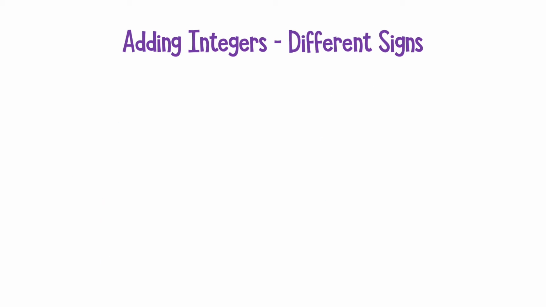If we have different signs, like in this example, 2 plus negative 7, we have 2 positives and 7 negatives. Notice that a plus and a minus cancel out to become zeros. So we have 2 zero pairs here that get canceled out, and when we cancel out the 0 pairs, we're left with negative 5. So what we do here is we subtract the 0 pairs, and we give the sign of the one that there's more of.